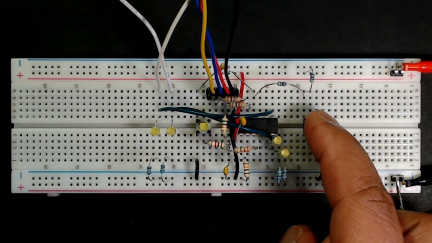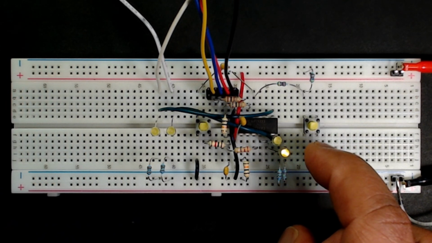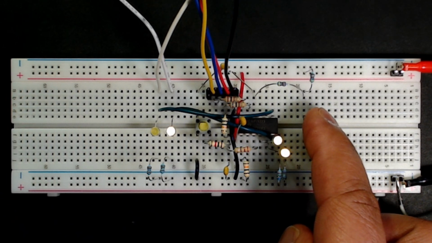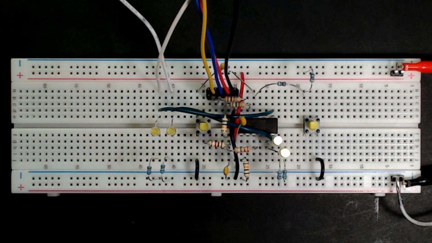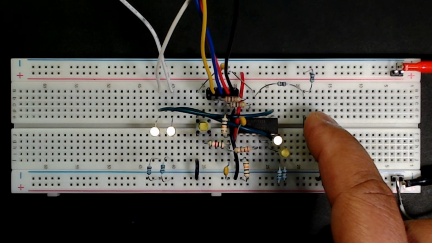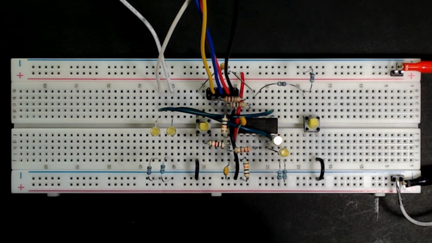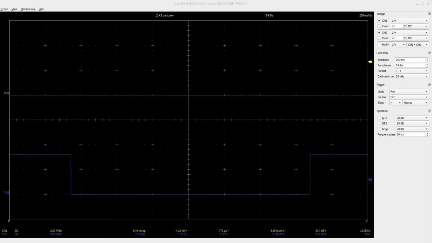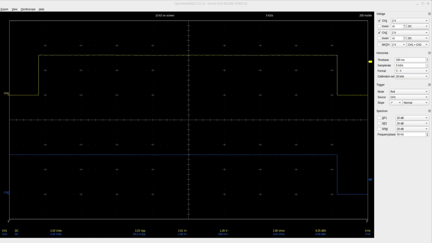Oh, interesting. So as soon as I press it, you can see the timer 1 LED slow down significantly. And as long as I release it before the 2 seconds is up, the second indicator never turns on. But if I hold it for long enough, there we go. That's a 2-second delay, which serves nicely for an extended button press. We can even see it on the scope. If I don't hold the button down long enough, we never see the indicator on RC2 go up. But when I do hold it down long enough, it does go up. And the width of that entire scope window right now is exactly 2 seconds, so it works perfectly.